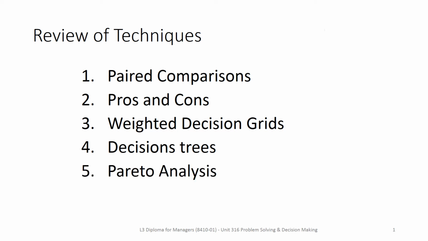And then we looked at Pareto analysis, that 20 to 80%, so the 20% of things that have 80% of the impact. It was about grouping them together by their root cause and prioritizing, because you can't do them all, so you look at the ones that can have the biggest impact. As we said in our example, you may find that it affects other things as well, so you may only have to focus on that one. So that's 5 techniques we've looked at for problem solving, and we'll just start to review what we do.